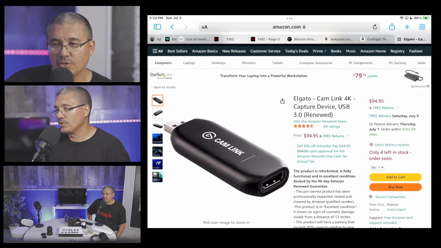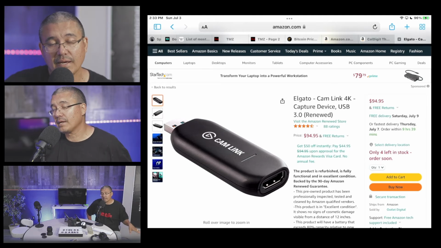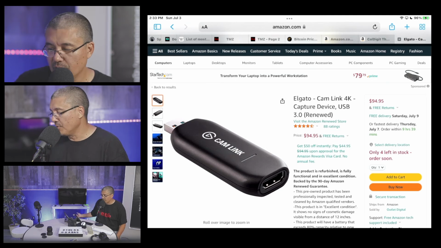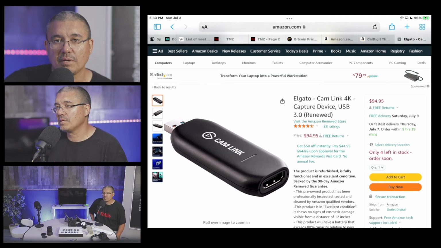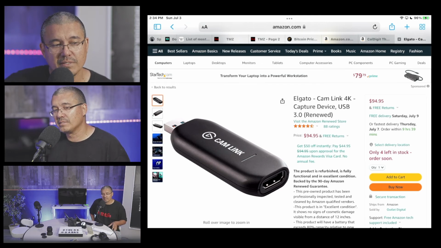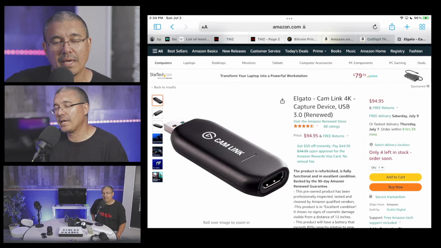I ordered the Blackmagic video capture card, not the ATEM Mini, but they actually have other capture devices. Tried those, and it was actually a Thunderbolt capture device. The problem is it would not allow USB, it didn't recognize the device as a USB webcam.